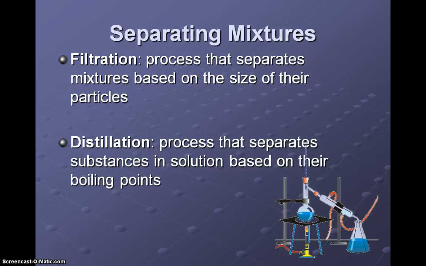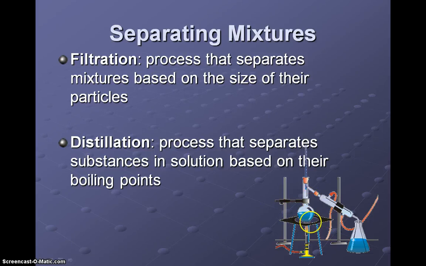Distillation is a process that helps us to separate solutions. So remember that solutions have very, very small particles and they can't be separated by filtration. So you have to separate those substances based on a different physical property, and the physical property that we use is boiling point. So this right here is what a still looks like.